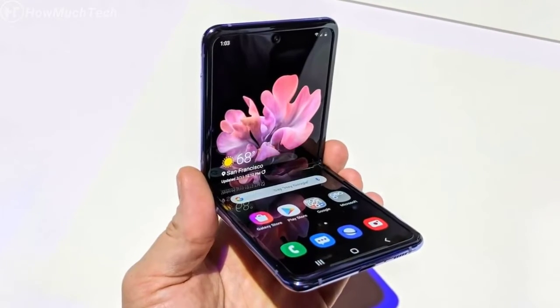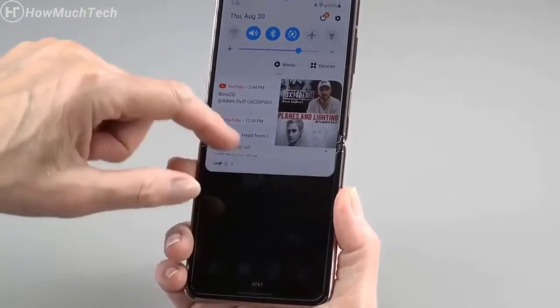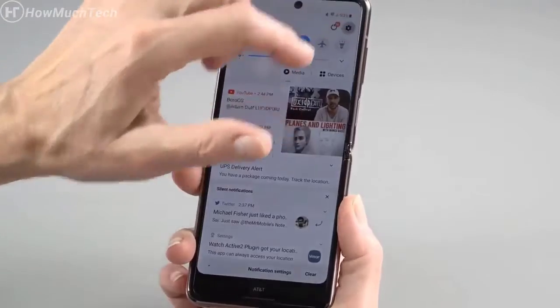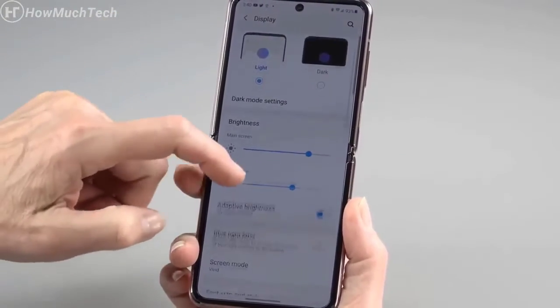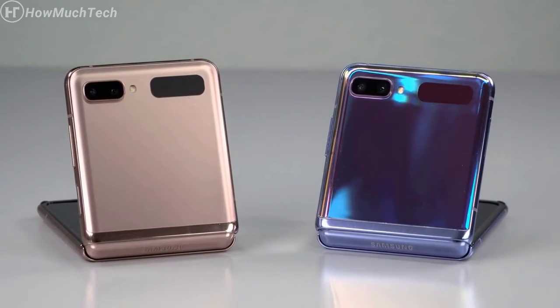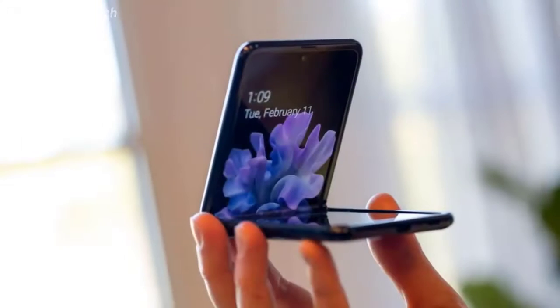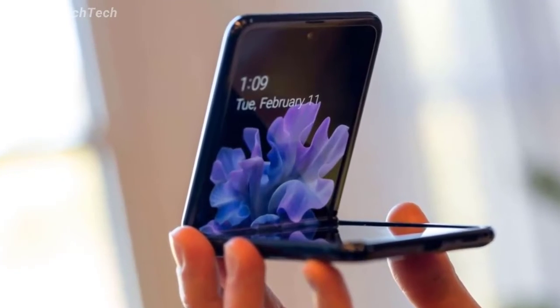One of the coolest flip phones around is the Samsung Galaxy Z Flip. Its screen is 6.7 inches and folds beautifully in a way that doesn't make you worry about its hinges. This feels like the flip phone of the future, a phone that you can balance neatly on a table or your lap while you talk to people, and which you can use as two separate displays or one big one. The camera is decent, the thin glass screen feels sturdy yet sleek, and there's even wireless charging. Overall, we think the Samsung Galaxy Z Flip is the best flip phone on the market. The only problem is, it'll cost you.